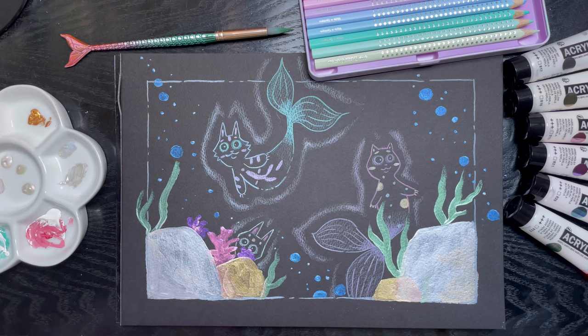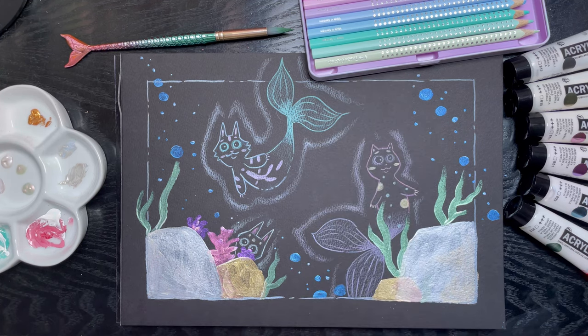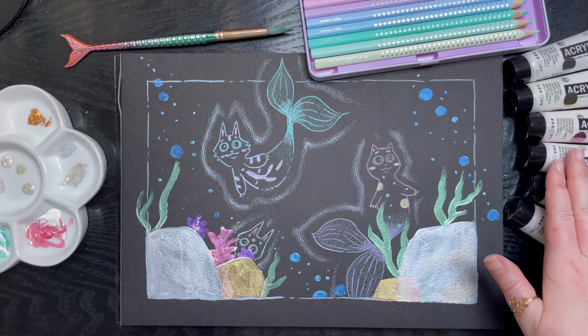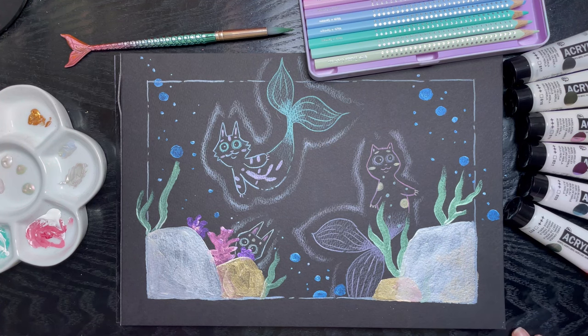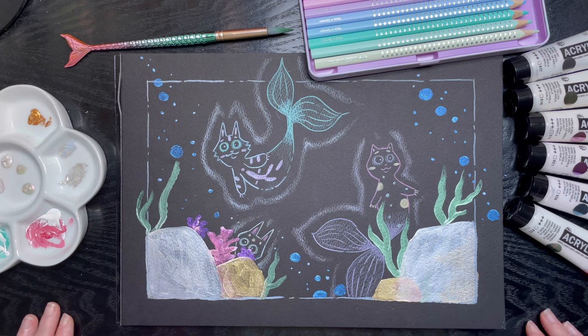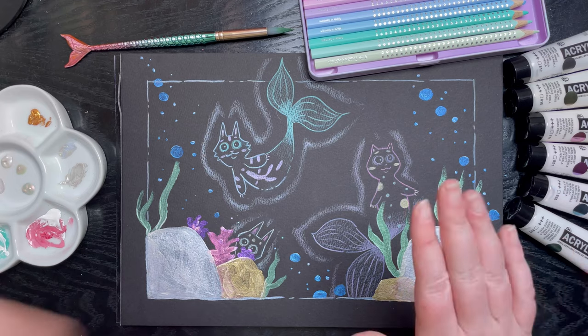For Mermay. What do you think? I really enjoyed doing it. It came out really cute. I'm very, very happy. Did you have a favourite bit? Did you prefer watching me use the pastel pencils or the pearlized paints? I'd love to know because I really enjoy doing work on black paper and I'd love to do more. I did this because somebody requested to see the pastel pencils again and I'm just like, yeah.